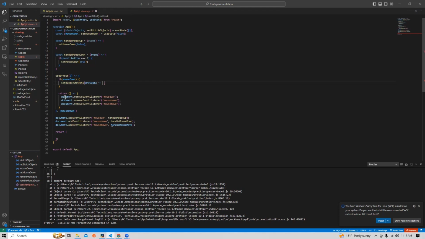Never mind, we actually don't need that. What it's going to return is an array, and that array will be the previous data. So what was already stored in the blotch objects, because we don't want to rewrite the things that we've already wrote. And it's going to contain an object, because this is an array of objects, mind you. And what that's going to be is, first, let's import event here. It's going to be event.clientX, and we'll map that to our x coordinate. And then we'll do the same with y.